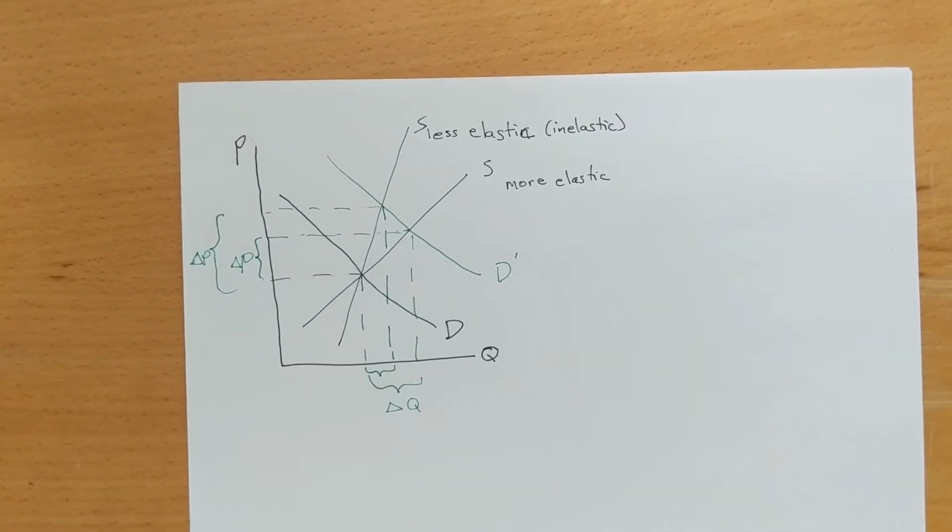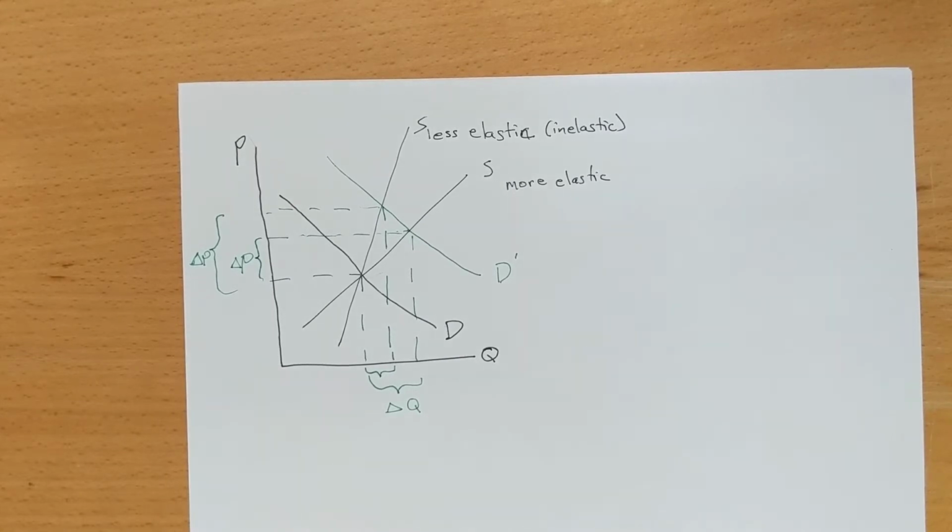So now we should ask, what determines whether a supply curve is more or less elastic? The key thing to understand about this is that it's about the costs of expanding and contracting production. If it's really cheap to expand production, then you'll have a more elastic supply curve. If it's very difficult to expand production, you'll have a less elastic supply curve. There are ways that expanding production can become cheaper, and it's typically through having more options.